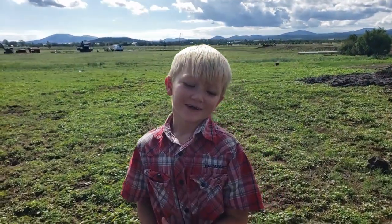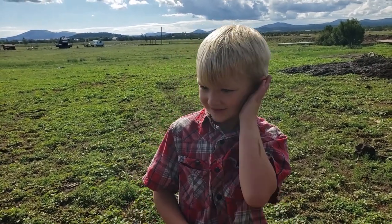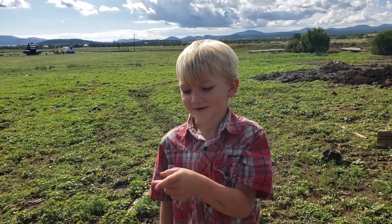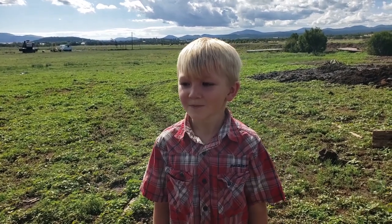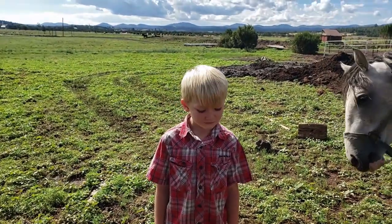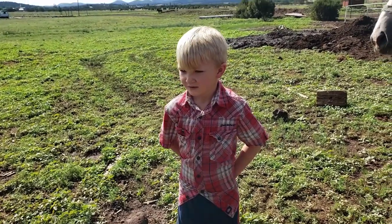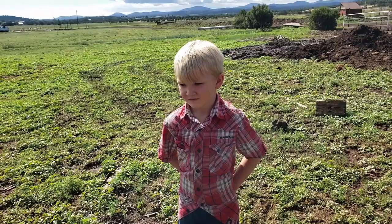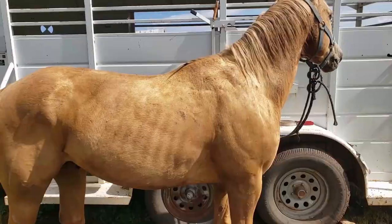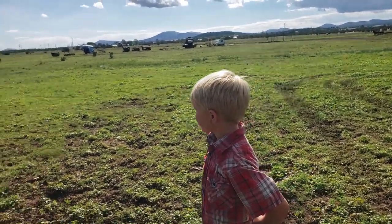When we first got him, we didn't know much about him when I started riding him. I was super scared the first time I rode him. Then I started riding him a bunch, and I loved it. So the behind the scenes story there is he's been really leery of horses. His mom and I were discussing things one night and I said, how can I get George to get over that? And Sandra, his mom, says, well, why don't you give him a horse? So I said, all right, we'll give him Scooter as a project horse slash his horse. It was time to get him moving on out of the program.